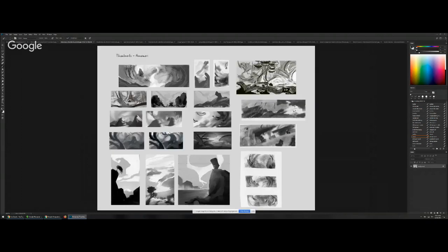Right. And some value thumbnails. Something I struggle with a lot, but always appreciate when people are able to do. These are looking good. Let's see here.